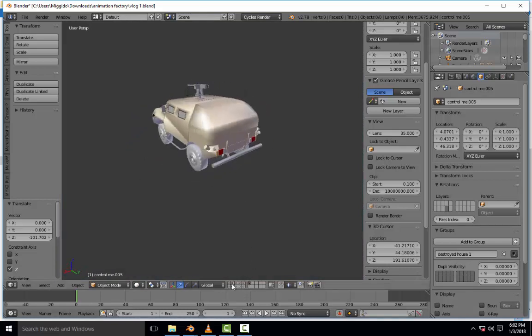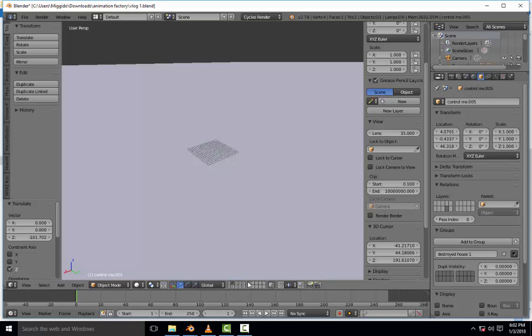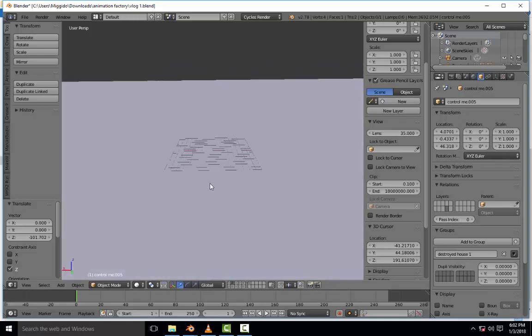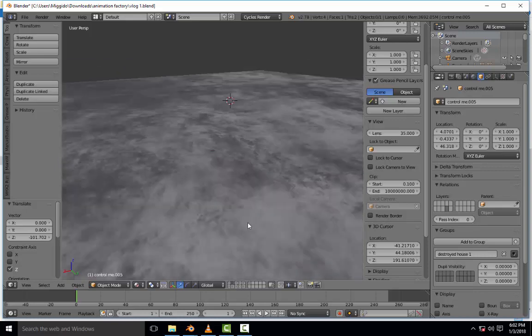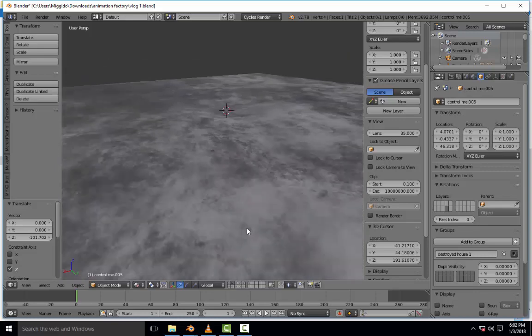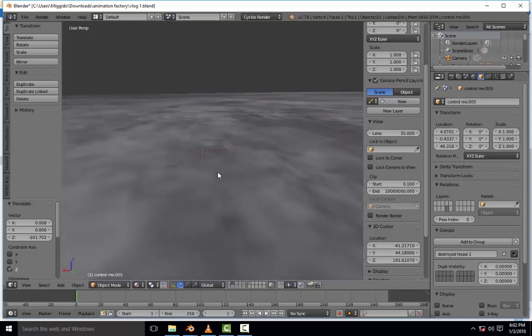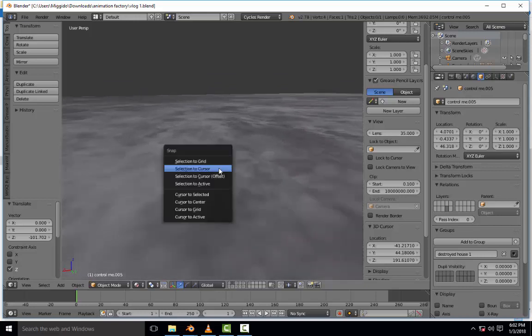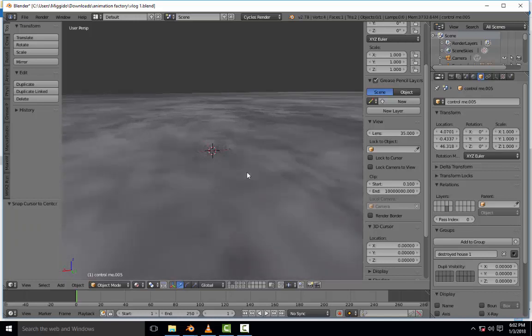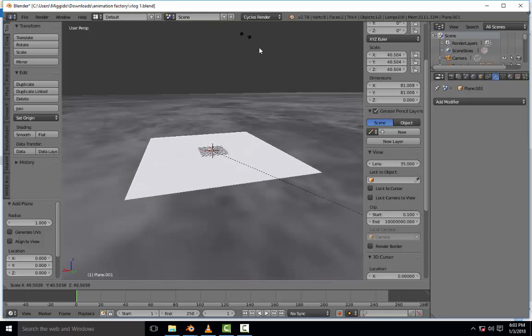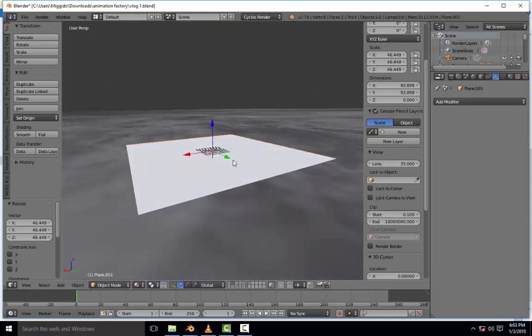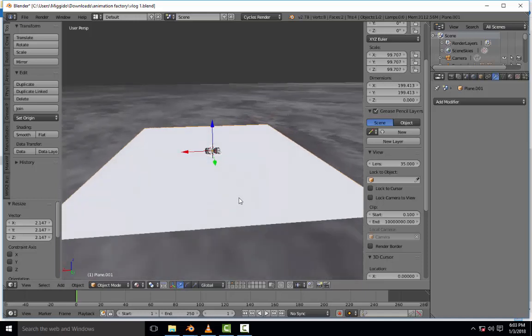Now let's try to set up our scene. It was on this layer. So this is our scene. Now this is our big plane. I should come here maybe to material view so that you can have a sense of what is happening. Where's the cursor? Press Shift S, cursor to center, and then I'm going to add a plane, mesh plane. I'm going to scale this plane. I'm going to use particles, and I'm also going to use duplicates. That's what I think until now.